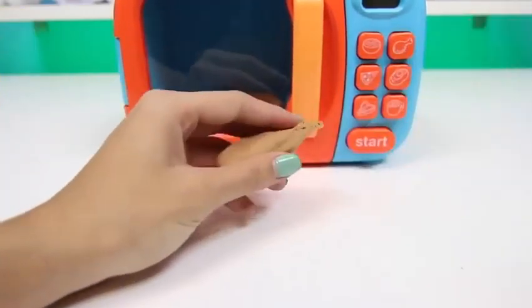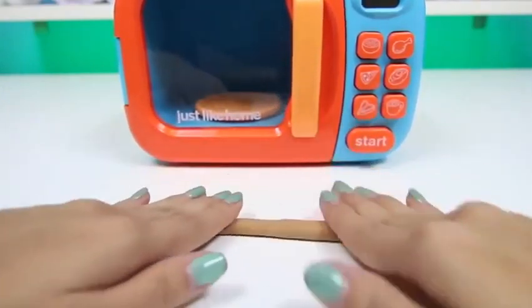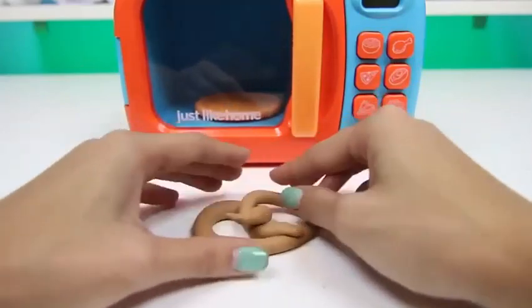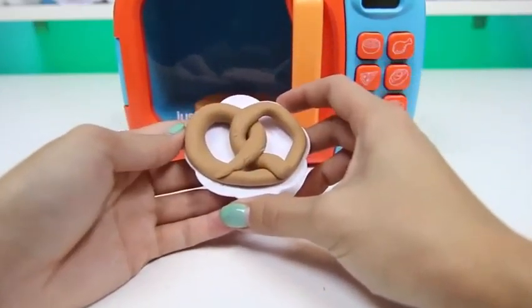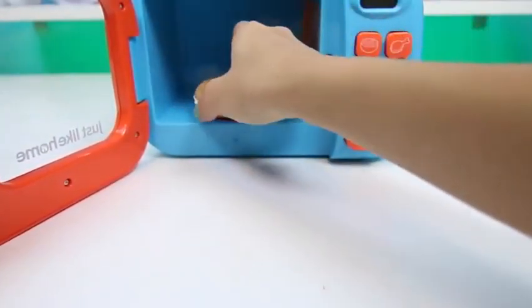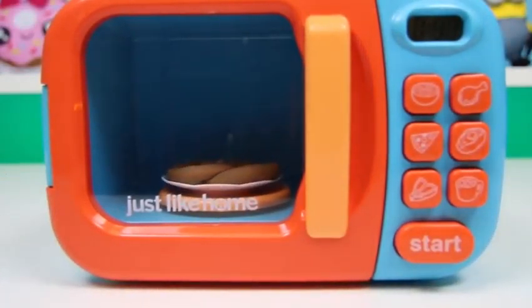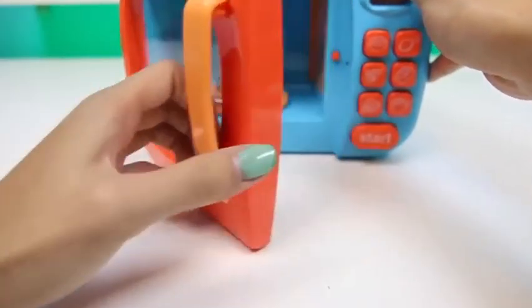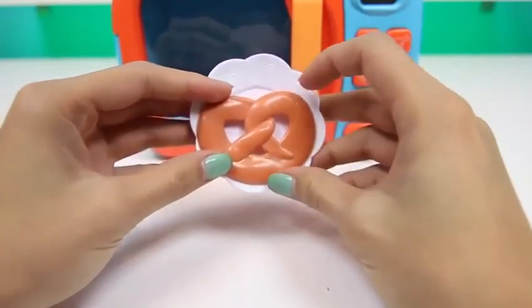Next, I'm going to make a pretzel. We just roll out some brown Play-Doh. And after that, we just give it a little twist. It's basically a heart with a twist in the middle. Let's go ahead and warm it up. I like my pretzels with just salt on top. How do you guys like yours? Mmm, here's our nice warm pretzel.